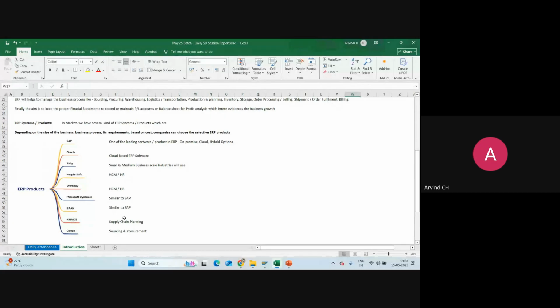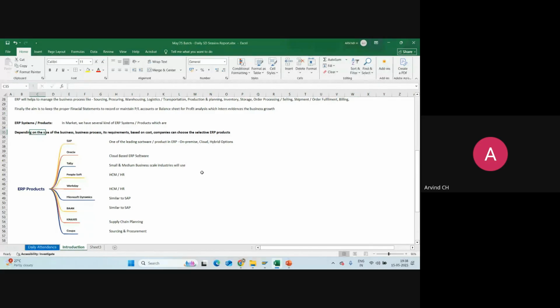Okay, and Baan and Microsoft Dynamics. Even though Oracle and SAP are similar software, each will have different features. Some features will be different in SAP, some features will be different in Microsoft Dynamics. Based on that, the company will take a decision on which ERP software to adopt.